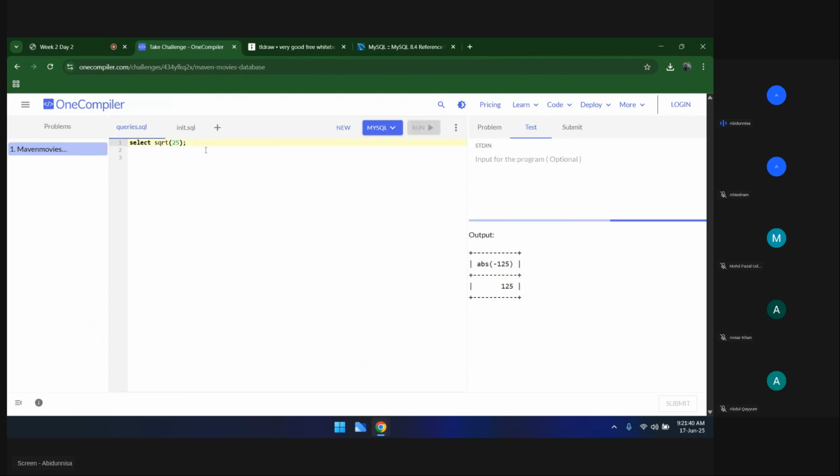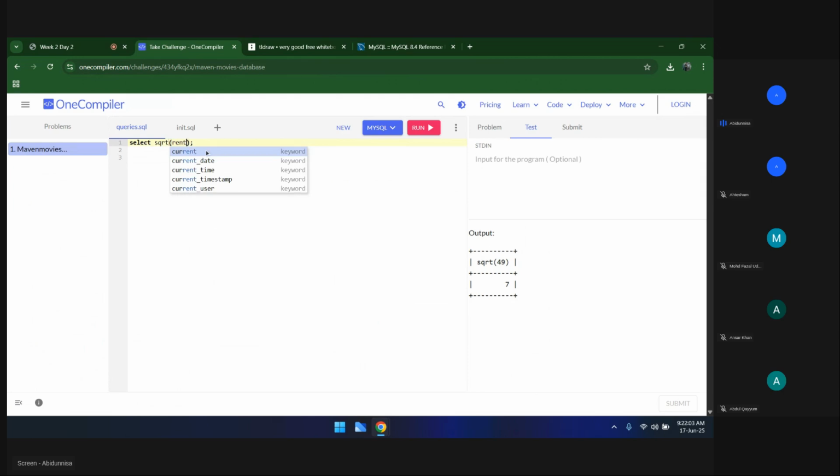So the value that you get there is 5. Similarly, if I do 49, do we have a square root value there? Now, similarly, you can perform all these on any of these columns also.